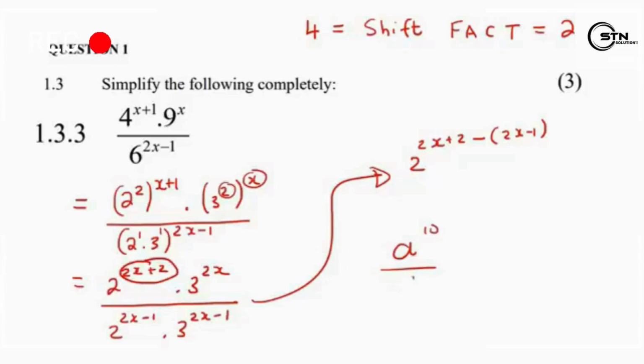Or what was it? Was it a 4 here? You say the top one minus the bottom one, and so that gave you 6. Okay? And now we're going to do the same for the 3. So you're going to take the top exponent minus the bottom exponent. But the bottom exponent has more than one term. So put it in a bracket.